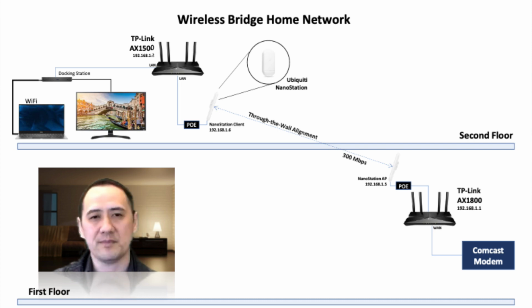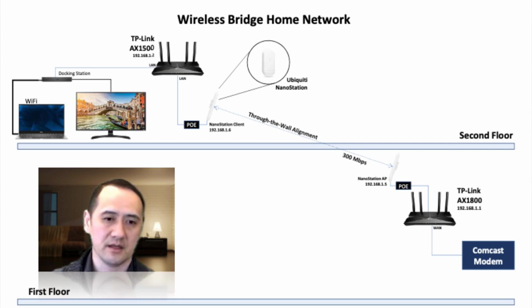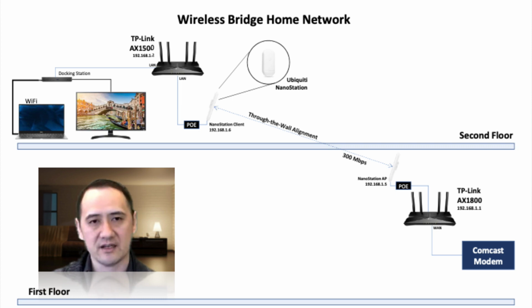One of our users actually came back to me and said that, hey, I got a quote from a wire contractor, and he said it would cost me $2,000 to run a wire from one side of the house to the other. So I think in most situations, running a wire would not be feasible for most users because they just don't want to have to go through the trouble. We've had a few users that did actually go and do the wiring themselves, and in that situation, I always recommend running a wire whenever possible. But we have to be practical and say, look, how do we address the 90% that either can't or don't want to run a wire?